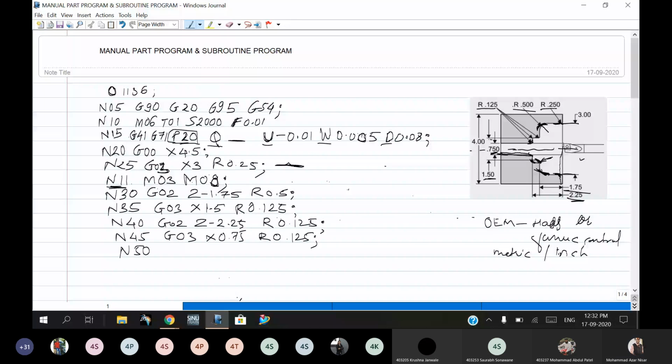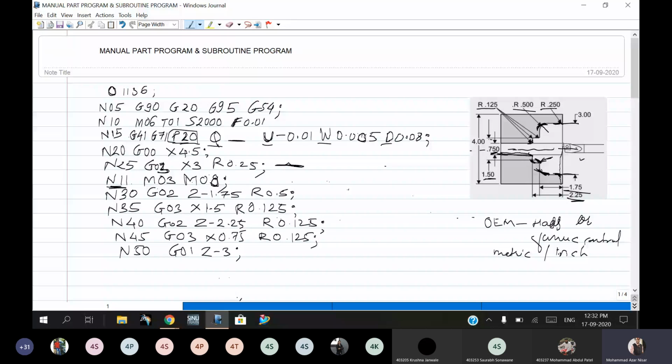N50, take G01 Z. I will take Z minus 3. Okay, so now last, F 0.73.